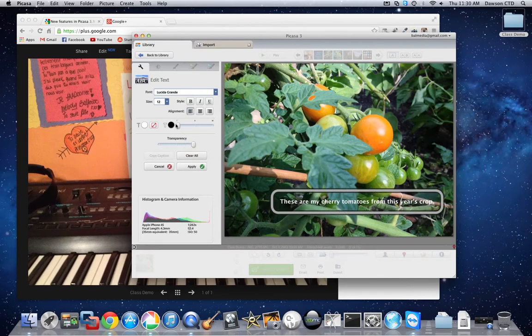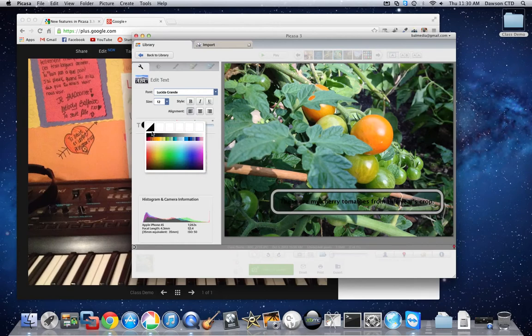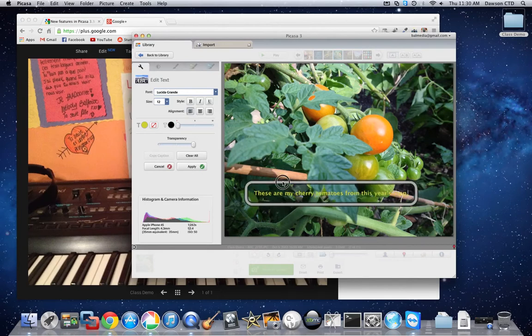Or I can simply adjust the color. So by clicking on the color tab, I can go ahead and see which colors would fit best. I can select a color from the eyedropper tool that comes in here and see which one would stand out more. So perhaps something in the bright yellows would come out there, so the kind of contrast a little bit there with the green.